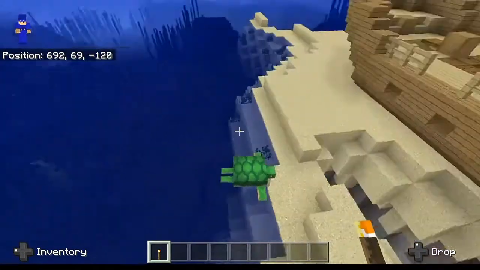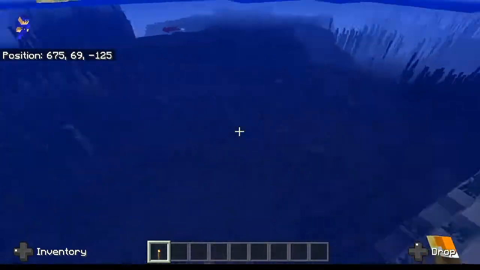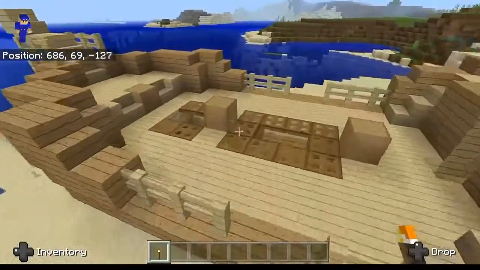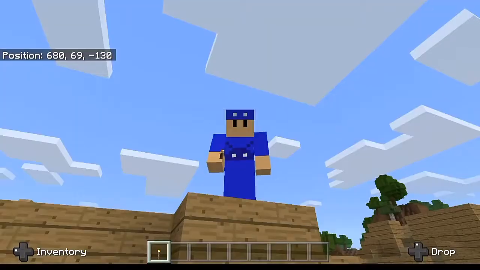It looks like we have ourselves a few turtles that are going to be chilling here, which is actually not too bad. A whole bunch of fish, obviously. So this actually is not too bad of a seed, all things considered, and I think this is actually a good place for me to go ahead and end off the video.